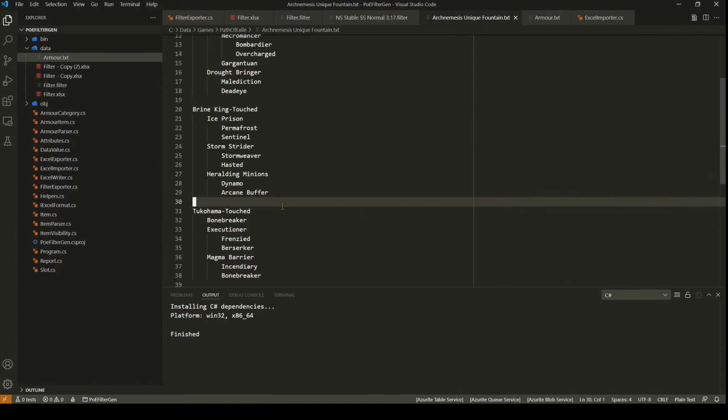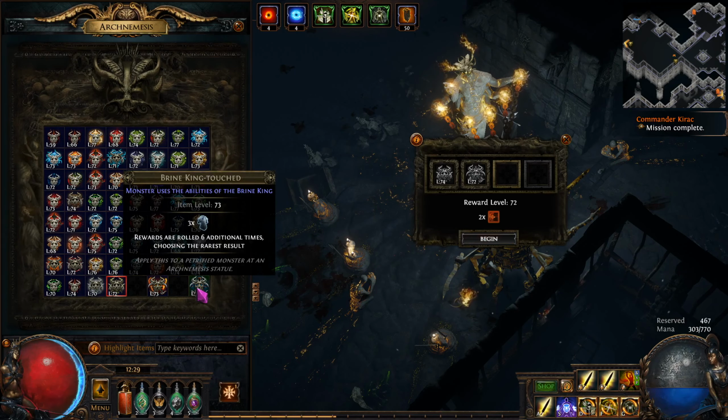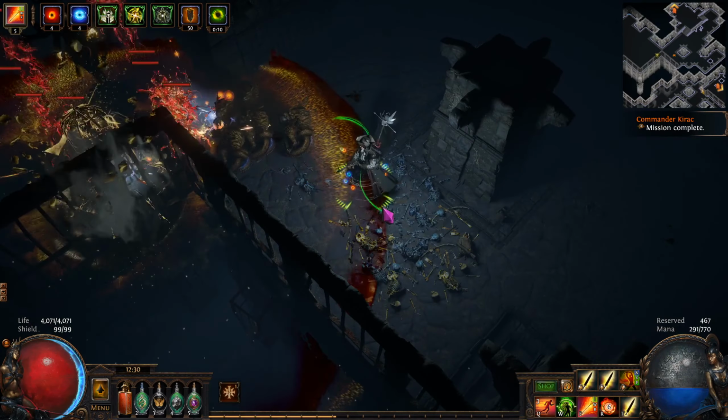So Brian King touched, Tugahama touched. Brian King touched. Water rolled 6 additional times. Begin!